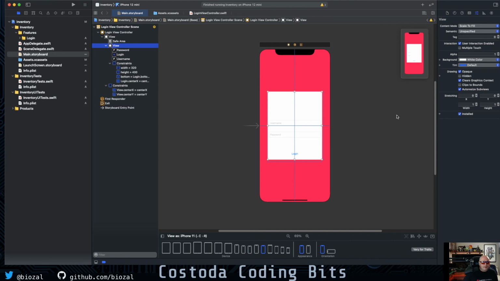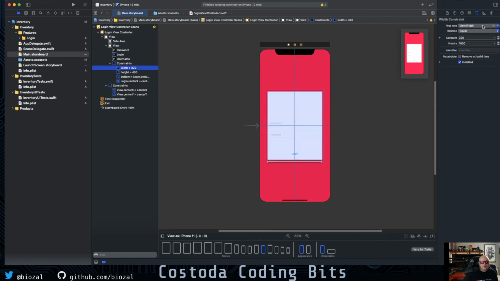And in fact, we could check that by saying on our view here, when we look at our constraints, here's our constraints right here, right? But our constraint is for the size of compact and regular. So let's take a look at this and see if we can maybe make this a little bit different. So this is the width. The width I think I'm still okay with. It's the height that I'm concerned about on a smaller phone, right? So let's say what happens if the height is also compact.